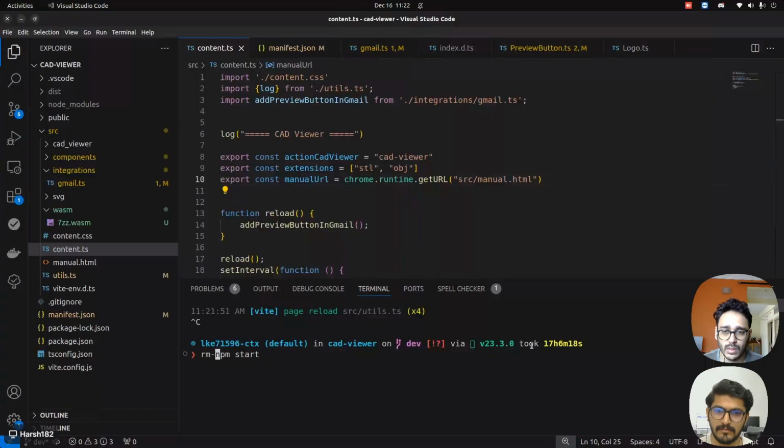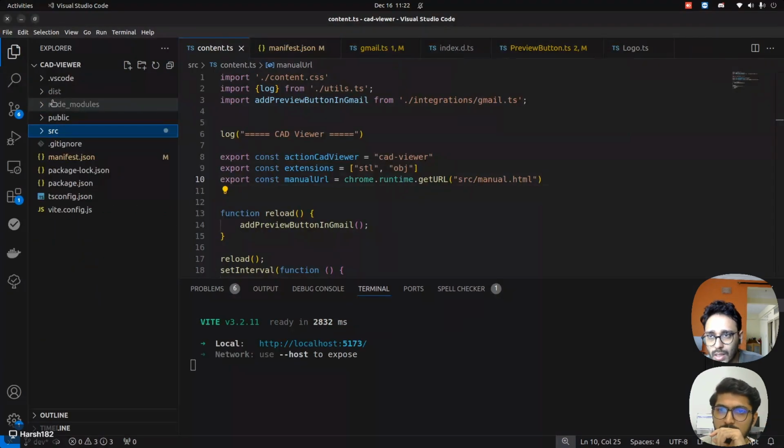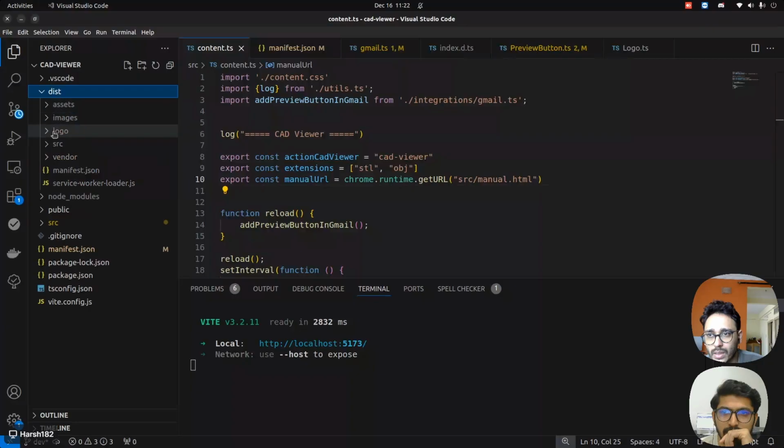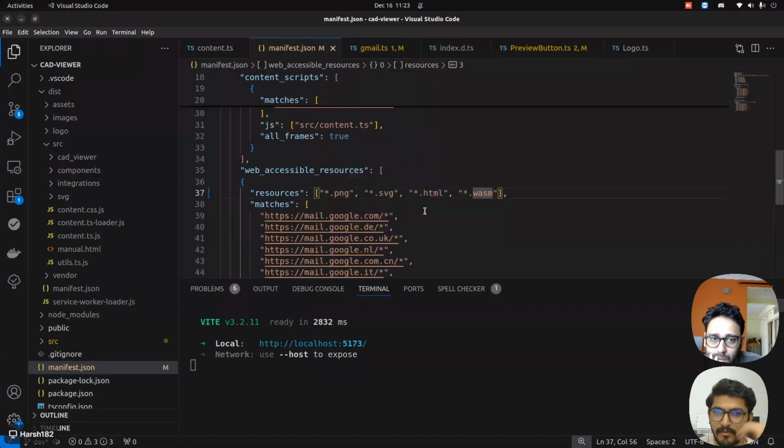Maybe I'll do rm. Sometimes this thing does not work properly. Let's see. So there should be in our path. Oh, okay, there is some path issue. Definitely some path issue. Yeah, there is no WASM file. Ah, okay, interesting. This should be there because we wrote it. Oh, you mentioned it here, right? Or maybe it won't be allowed, I think. Let me just quickly Google it.